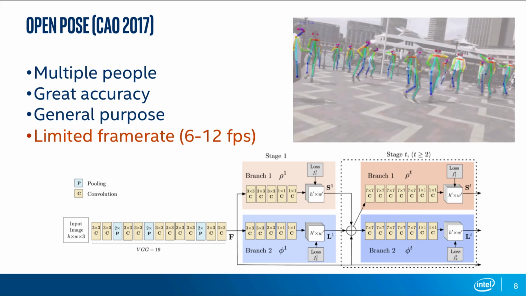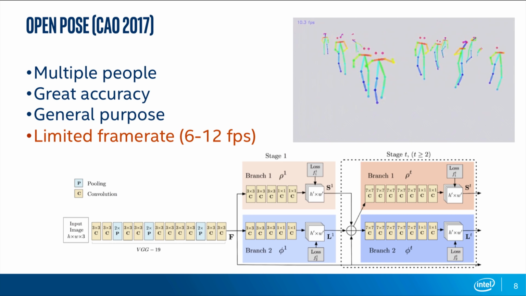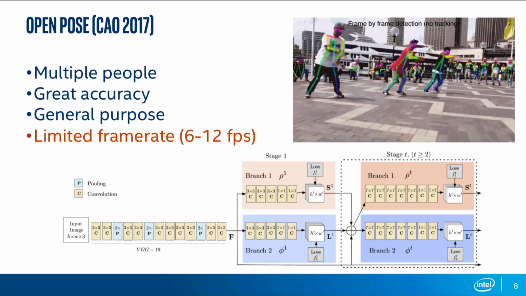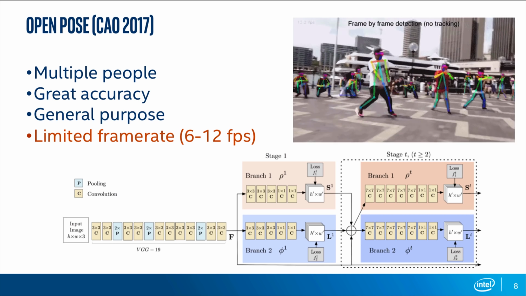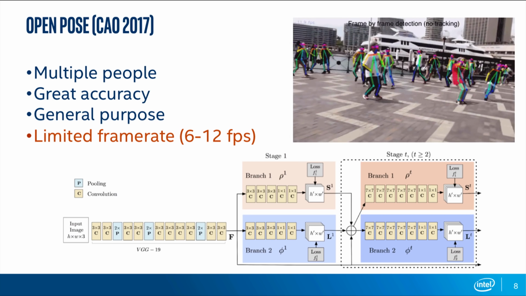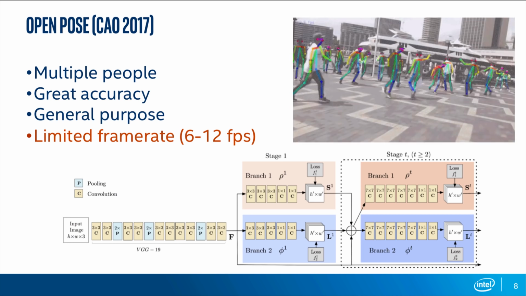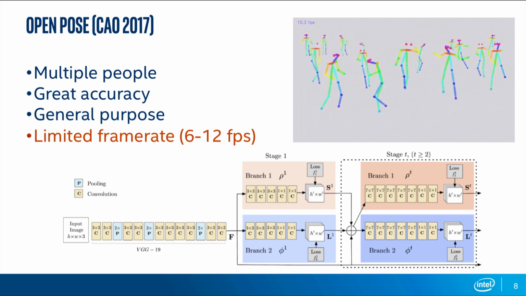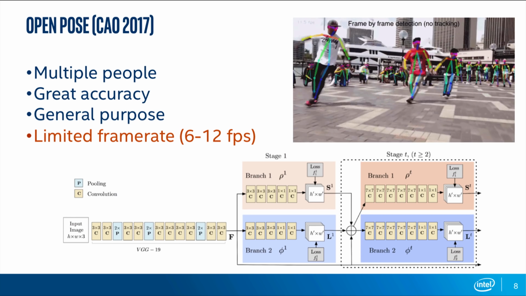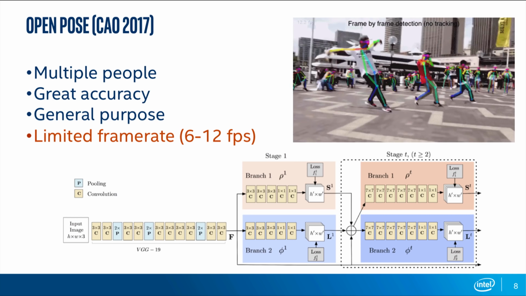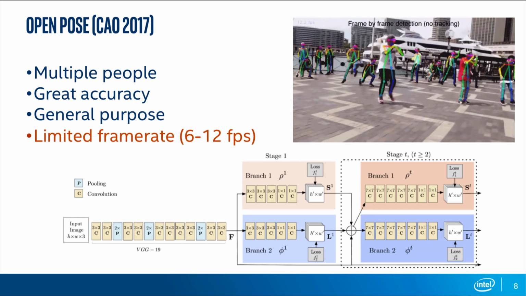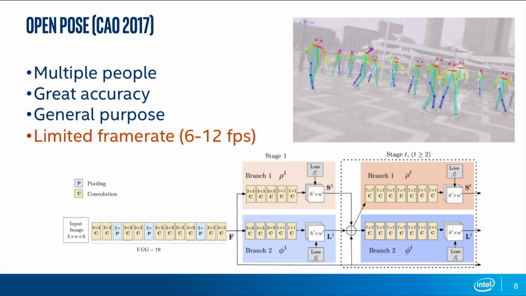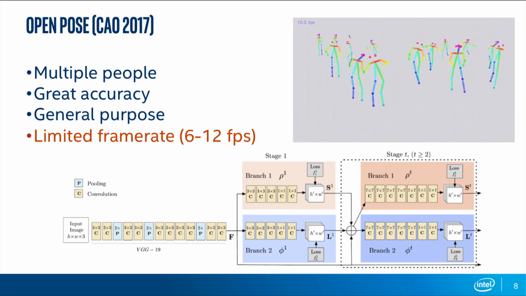There are, however, some drawbacks in such a system. In particular, the frame rate of this is limited to around 6 to 12 FPS, at least at the time of this publication. This is attributed to the size of the network and the fact that you have to run such methods on dedicated or heavily parallelized compute. And we can see here that this architecture actually has multiple stages as the last portion of its network. In the paper this can go up to, I believe, 6 iterations of that final stage of the network.